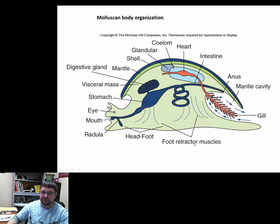They're going to have a head-foot region, which is going to have a mouth and a way by which it can move. In some cases, they move by wave muscles, allowing them to move forward or in reverse. In other cases, they have tentacles and siphons that allow them to swim through the water column. Lots of situations. But you have a complete system with a mouth, a stomach, digestive glands, intestines, and anus. You start to have a circulatory system where you have gills feeding oxygenated blood, or hemolymph, to the heart, which then circulates it around the body.